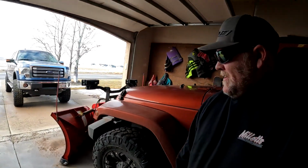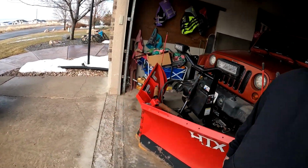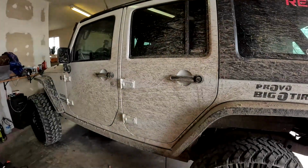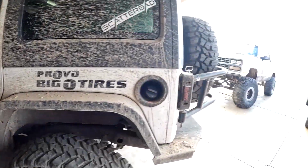Keys to the Suburban, but the Jeep here, it's still going strong. She's been making me lots of money this winter. She's on season number 5 or 6, I can't remember, I'll have to go back and look. I bought it in 2018, so do the math. It's January 2024 right now. But anyways, this Jeep's still doing all right, still having fun with it. It's got some power steering problems. I'm gonna have that go to the mechanic.